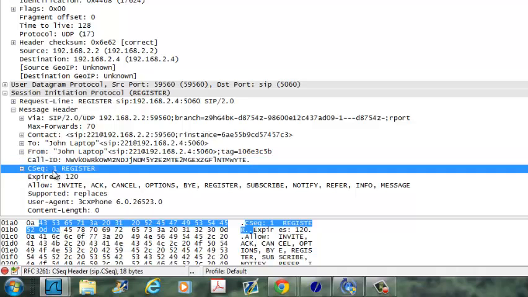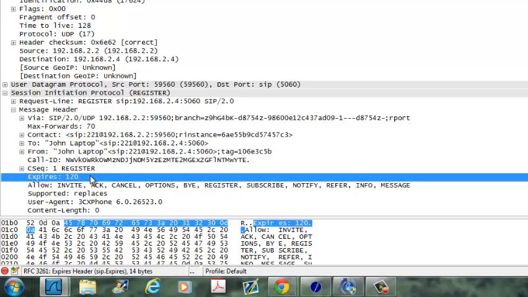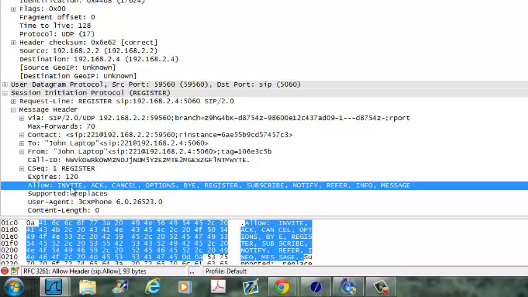CSeq, call sequence, tells us how many times the register method has been attempted. The Expires field, in this case, says that this register will expire in 120 seconds. The Allow field lists the supported SIP methods that this SIP user agent, this SIP phone, supports.